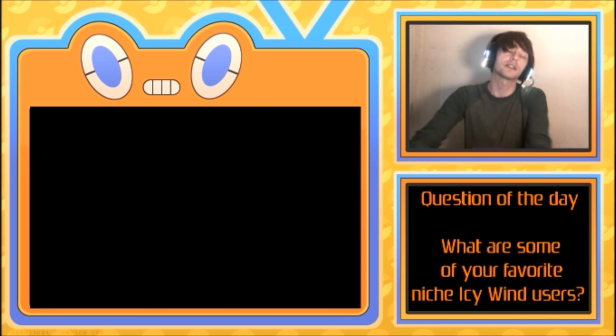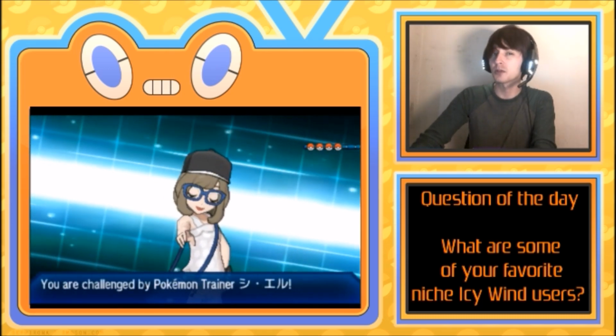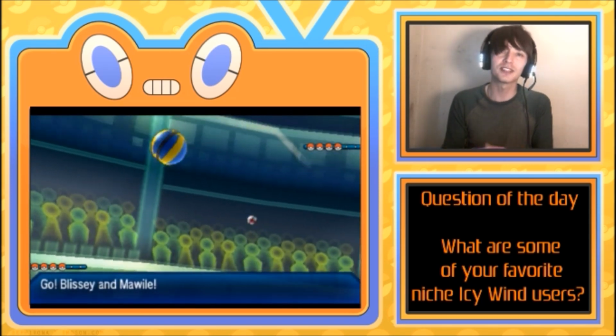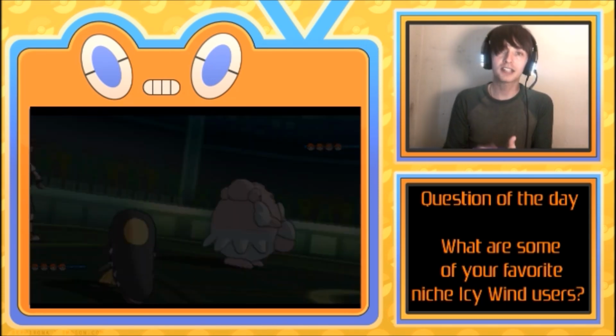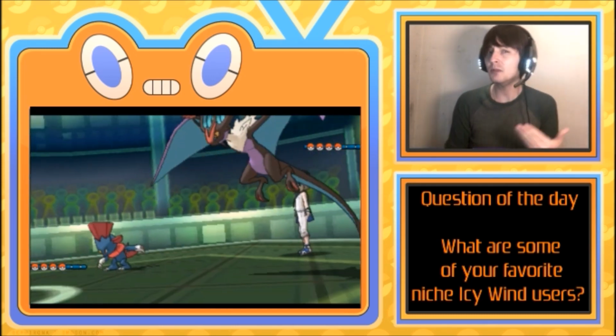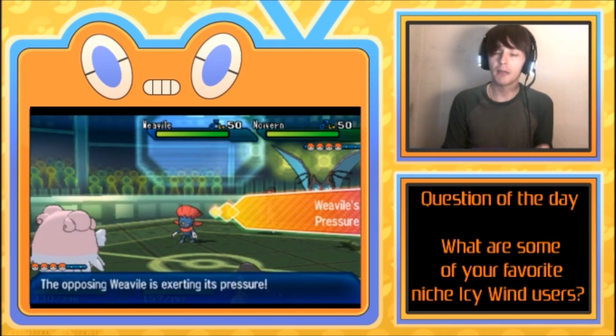When I was building the team, obviously I'm going to have Protect. I'm going to have Psych Up, because remember, we're supposed to Psych Up those minimizes and those speed boosts from the Blissey and all the other moves that this Mawile can Psych Up. You've got Protect, Psych Up, you need that Iron Head. Play Rough's not really needed, and I didn't really like Sucker Punch, so I'm just going to put Icy Wind on there. It seems really good, and people rarely see it coming.